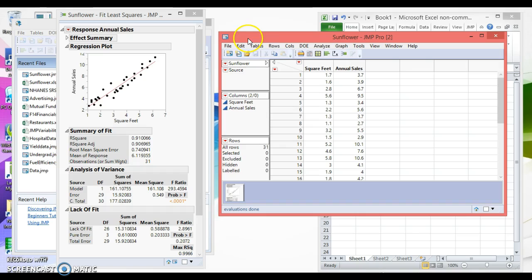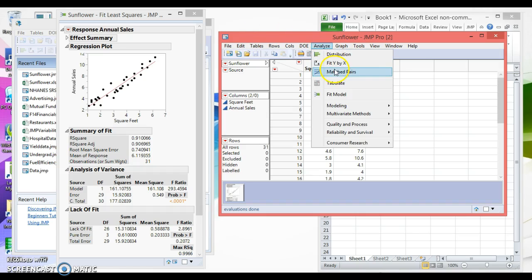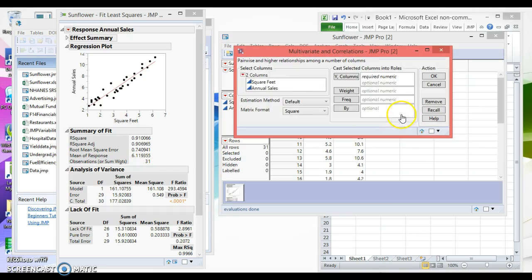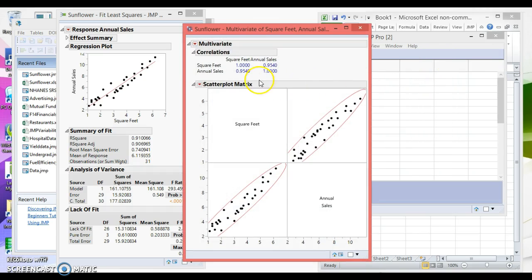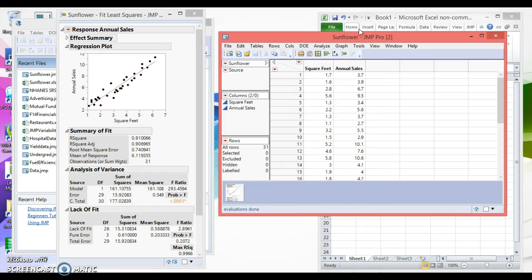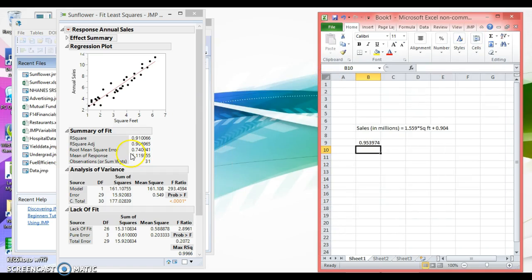And then I'm sure Dr. Shiflett has shown this, but I'll show you another way to find R, the correlation coefficient between two variables, and you just bring both of these over here and do OK, and then it gives you R right there, your relationship between the two. Okay, and then it asks for R square, and that's just right there for you.